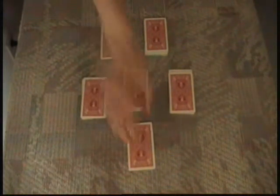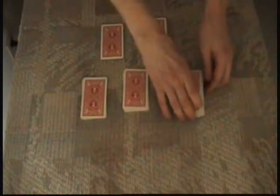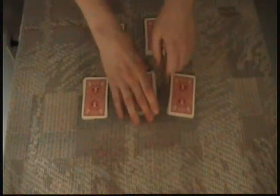Now this is the special scenario I mentioned earlier on, when you've laid out the 5 piles and you ask the spectator to put their chosen card onto one of them. Now suppose they put their card on the same pile as that bottom card. In that case, all you do is take all 5 of these piles and just give them cuts. A two-way cut.